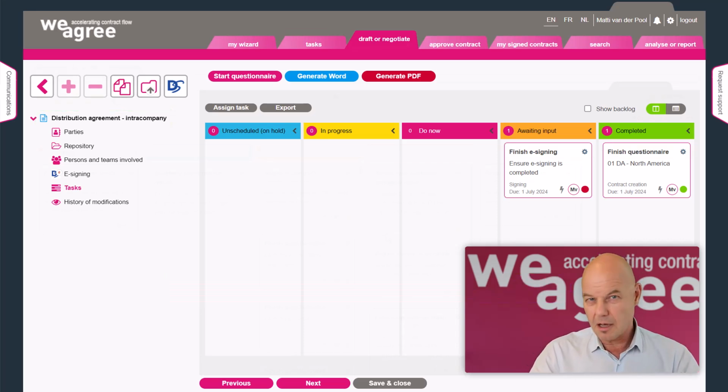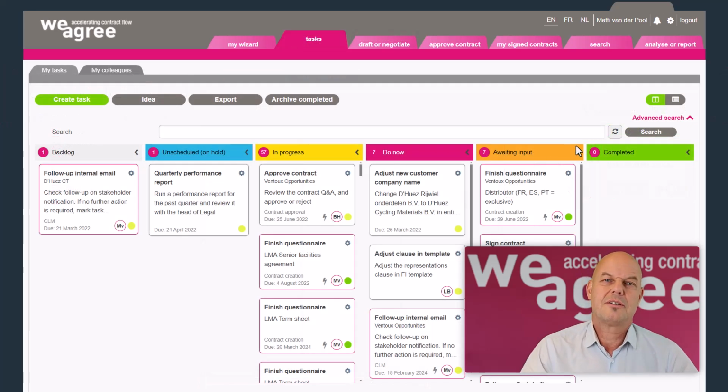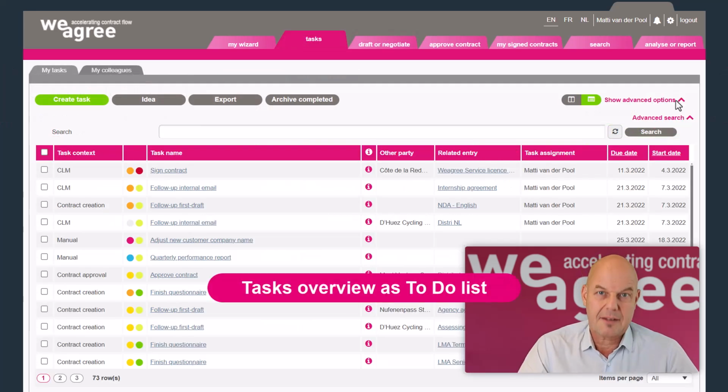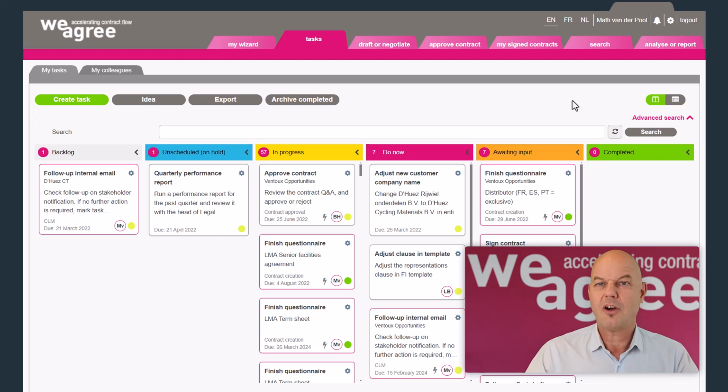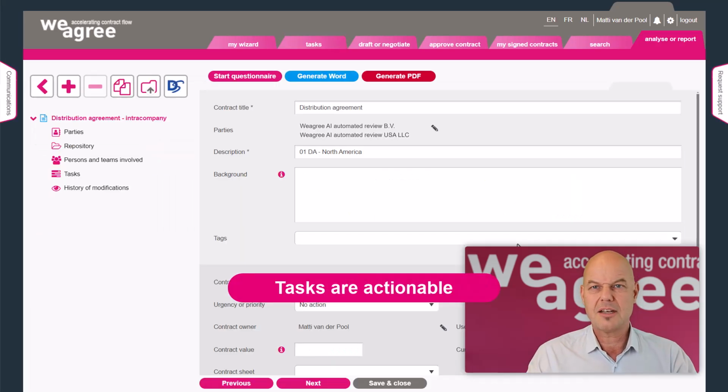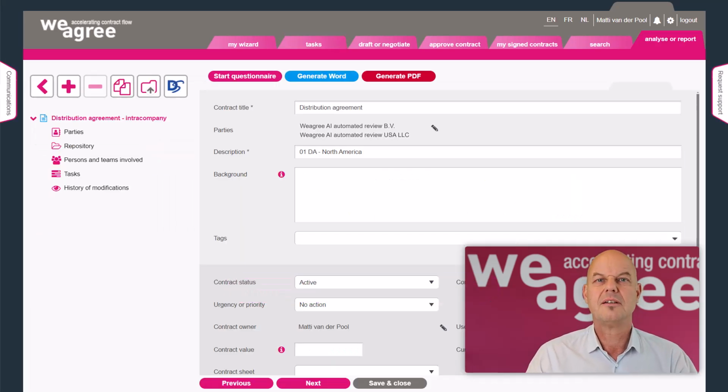In addition to the Kanban view, there's also a table view for a more compact overview. Either way, Weagree's tasks page gives you a great overview of the status and what's going on with all contracts. Clicking on a task will take you directly to that contract entry.